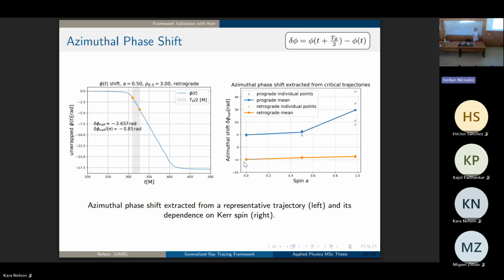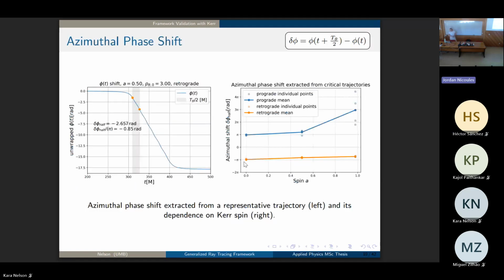Yeah, so we were able to find this. This is also really important for finding periodic orbits. I didn't put it in this presentation, but it is something we look at. If this is close to an integer multiple of pi, we've found a periodic orbit. So that's something you can look at as well. Any questions on Kerr?